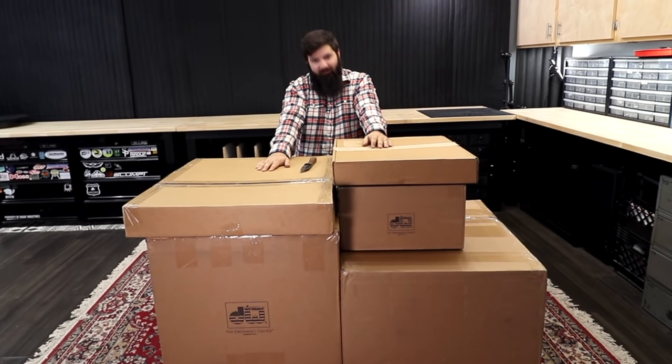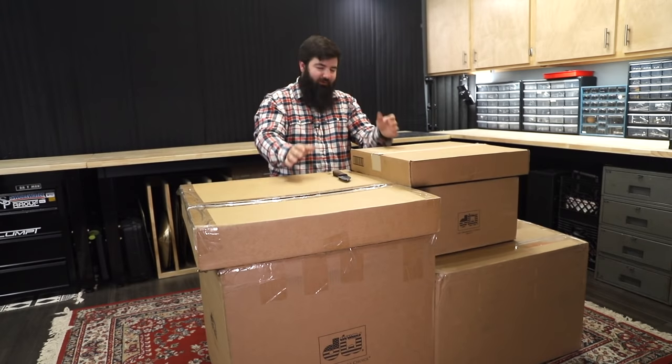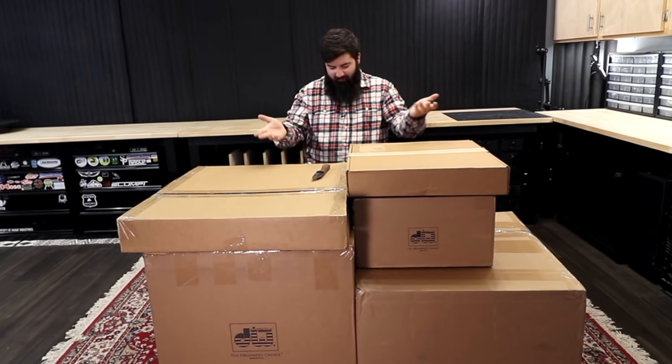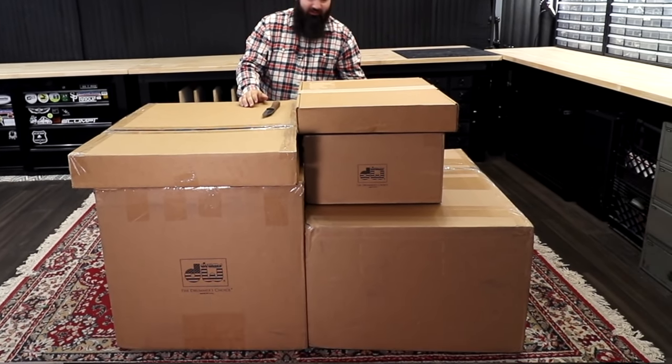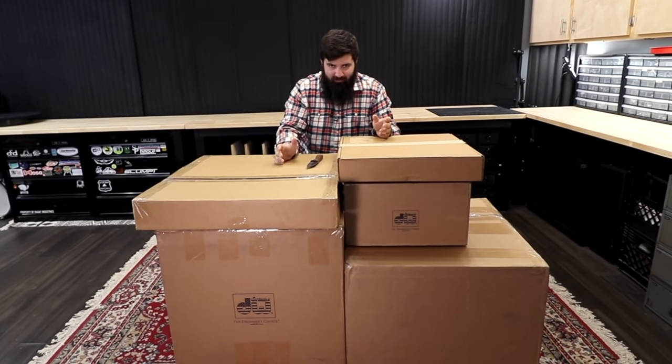That's right, a DW. Zoom in on the box. Official DW box. But there is a DW inside of these boxes, or at least three of these five boxes, even though this one doesn't have a DW logo. Anyways, this is a DW drum set.